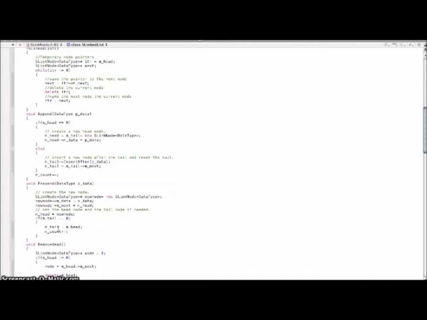The prepend is the exact opposite of the append. The prepend will add something onto the very start of the linked list, so that will involve having to reset your head, your mHead variable, to the new node.